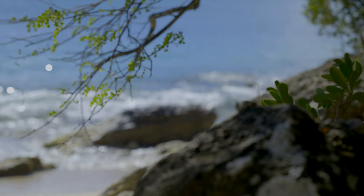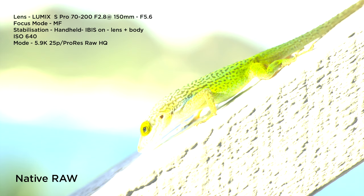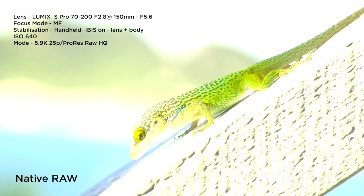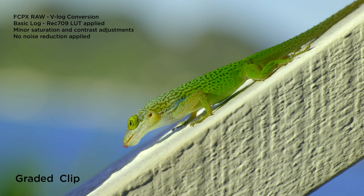But the most amazing thing was the resolution and the detail in the image. Now, of course, the idea of this wasn't to shoot some cinematic masterpiece — I really wanted to see what detail was held up in the image. From this next shot of a gecko, you can see that initially it looks overexposed, which it would be if I was working in Rec 709. But with RAW HDR footage, there is a huge latitude in the highlight recovery, which you can see here in the finished shot.